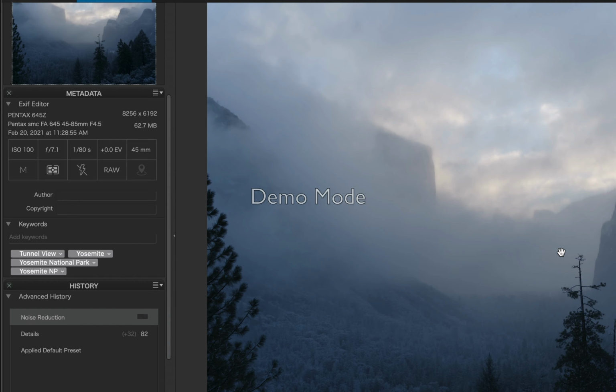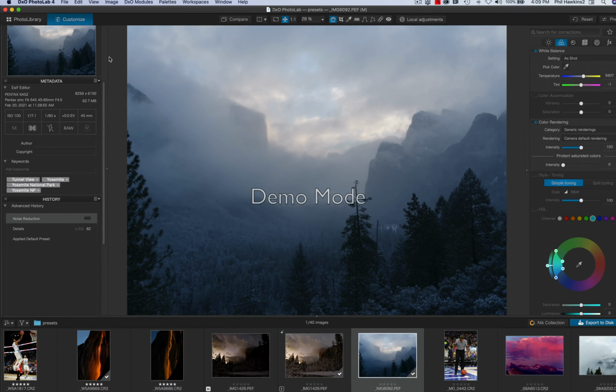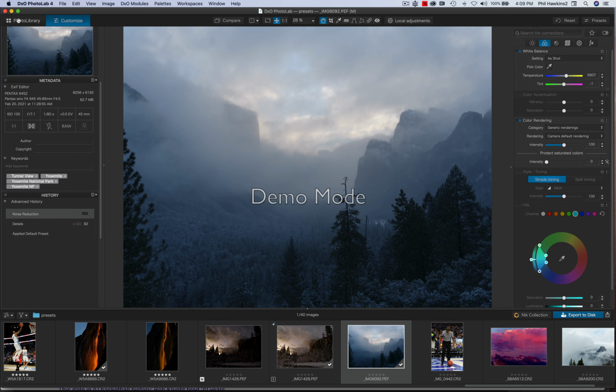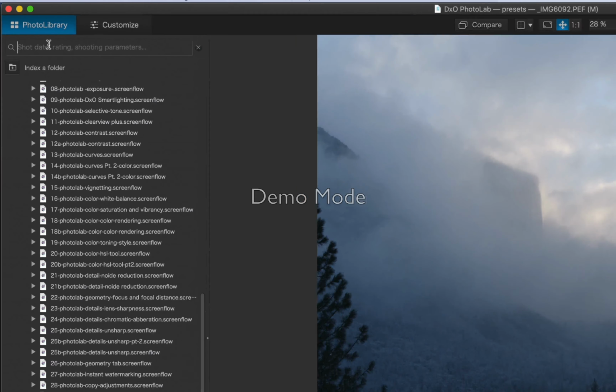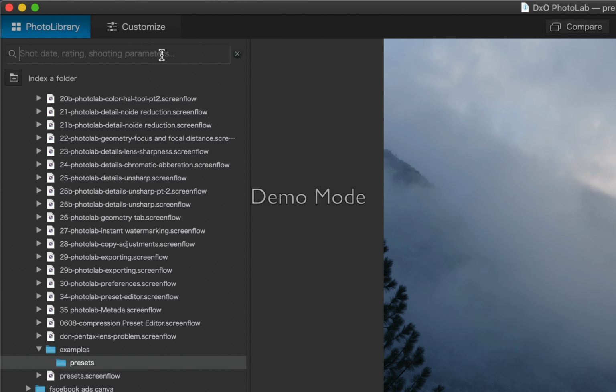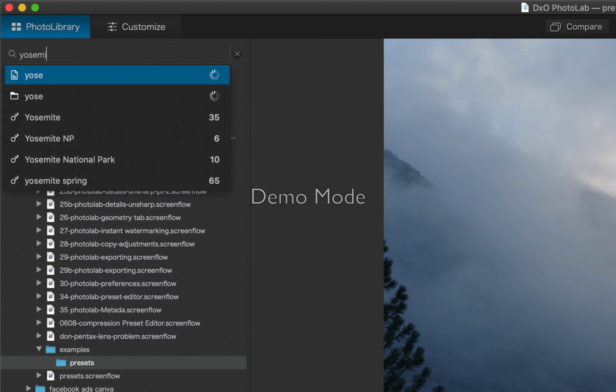So you're saying to yourself, okay, that's all well and good. How does this help me in day-to-day life? Well, in order to find the images based on the keywords, we'll go to the photo library, and at the very top up here, you'll see a place where you can enter some search terms, but I want to warn you that you have to be very, very exacting in what you enter in here. Let's take a look at how it works. Now, first we're going to put in the term Yosemite, and you'll see several responses to that search term.